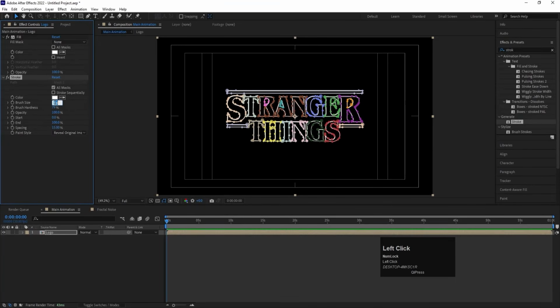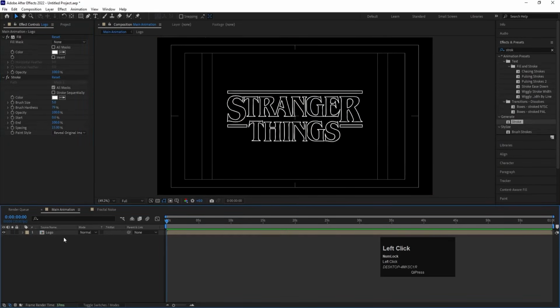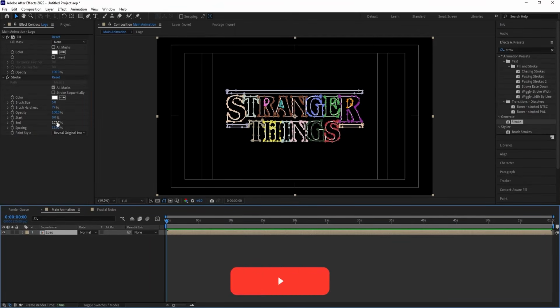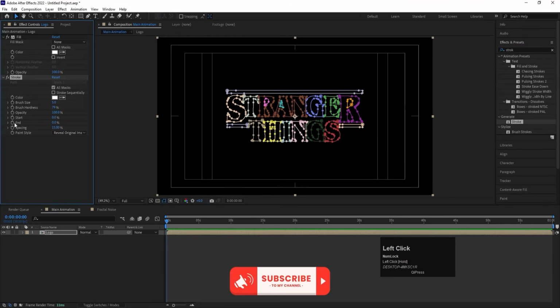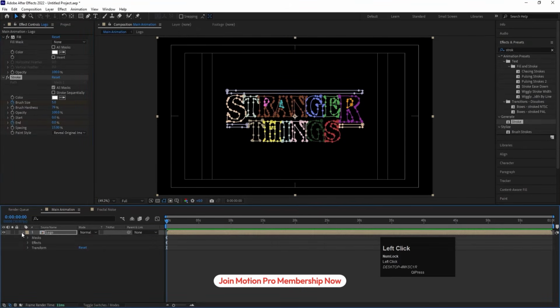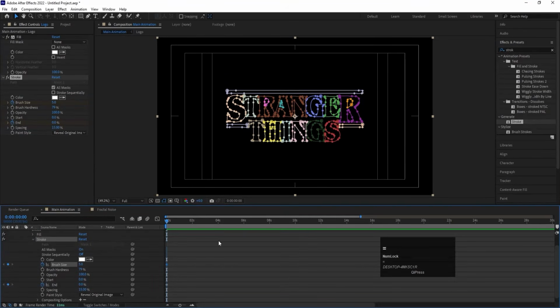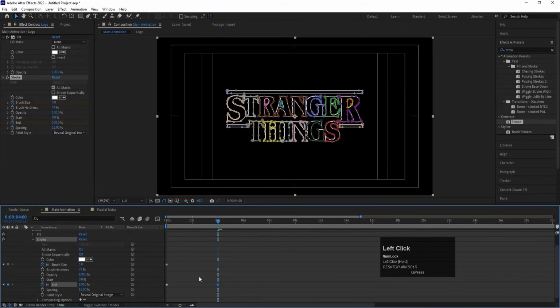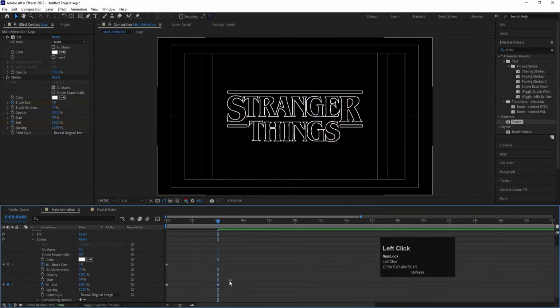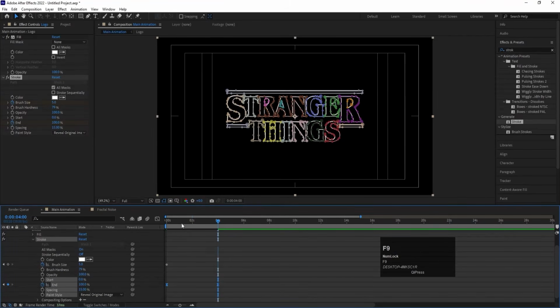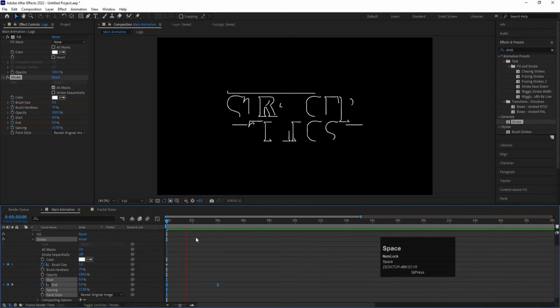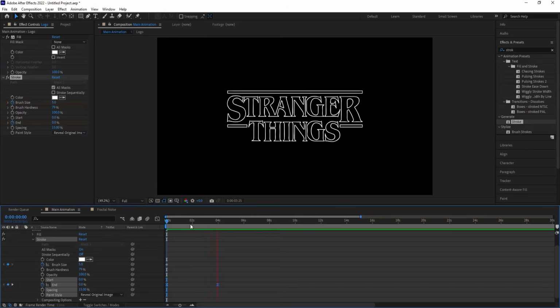So initially stroke width I'm going to choose 5 pixels, and initially the end value should be 0. So let's create one keyframe at end and one keyframe at brush size. And now let's go inside this logo, go inside this effect and the stroke, and over here up to around 4 seconds I'm going to increase this end value to 100, like that. Okay, and select those keyframes and let's hit F9. So if you check out this animation, we are going to get this kind of revealing animation.